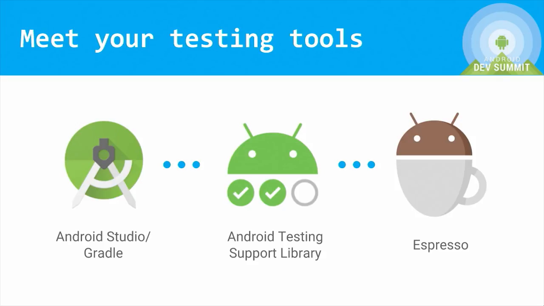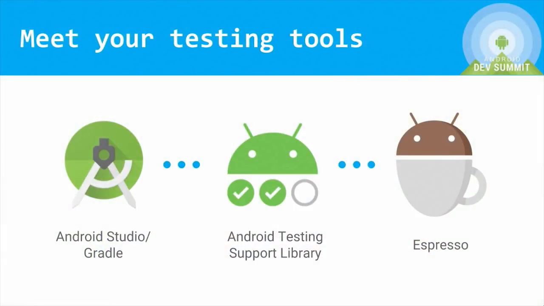We have new ways to write and run tests. And we also now have compelling ways to display test results and code coverage reports in Android Studio. And now with Android Studio 2.0, you can even refactor across unit and instrumentation tests, which is amazing. But we went even further.